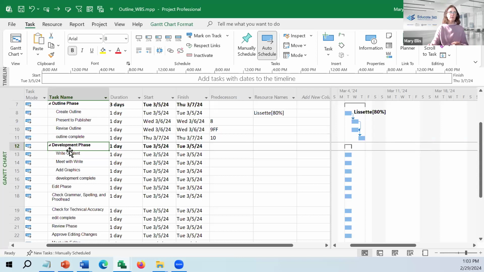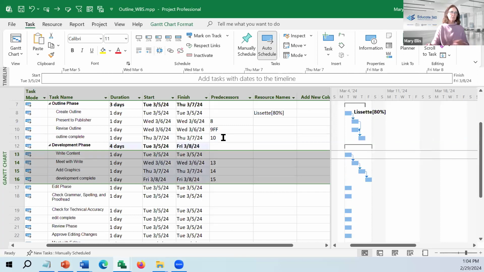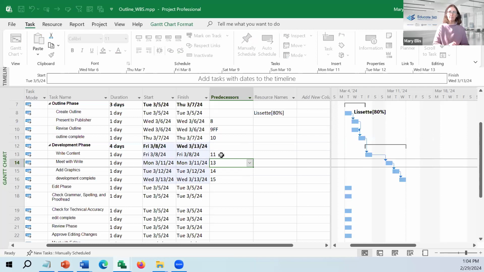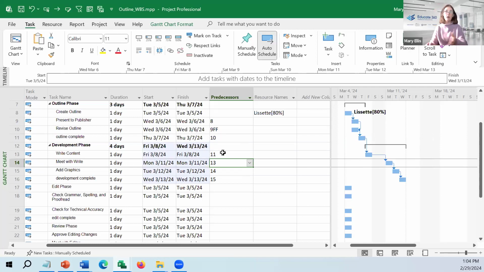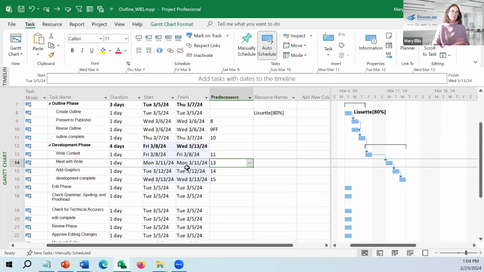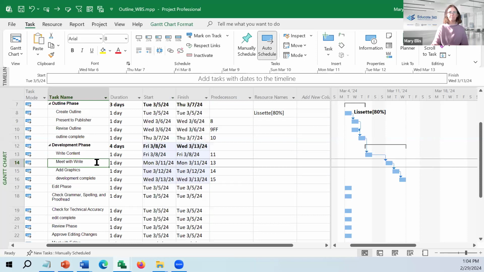Getting our summaries, making sure the dependencies between tasks are accurate, which is why, if we could enter them sequentially, then I hope to see a waterfall. That's what they call this view on the Gantt chart, a waterfall. And because I'm using auto schedule, it's automatically updating the dates for me.